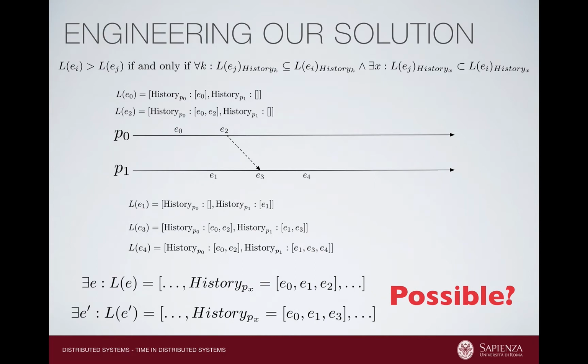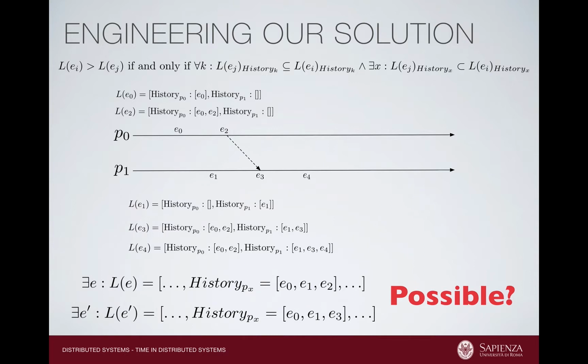And now we have to engineer this solution, because sending this kind of structure, lists of events, is not good for several reasons. For example, when we send a message, we have to send the entire list of events that happened before it, and they can grow and occupy a lot of space in a message. So we want something that performs better and occupies less space, but that has the same power.